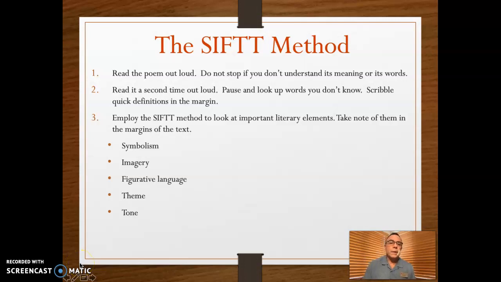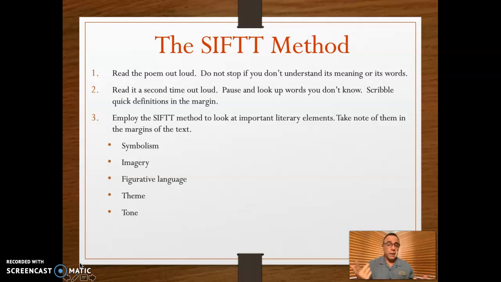Okay, very quickly, I'll finish off what I was saying about the SIFT method of looking at poetry. That last T stands for tone, which means the mental or emotional disposition of the speaker of the poem, which may be the writer, but it may not be. It may be some other kind of entity created by the writer.